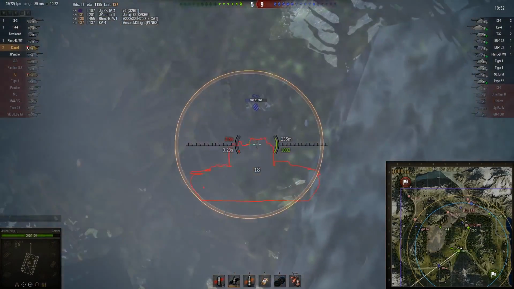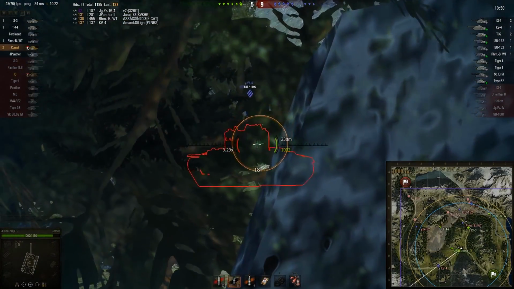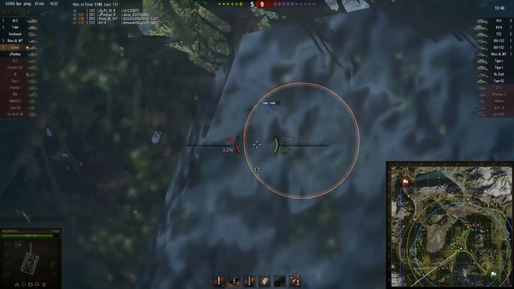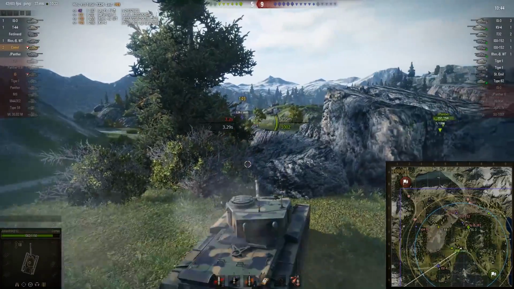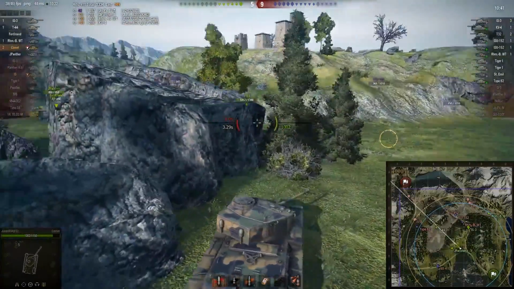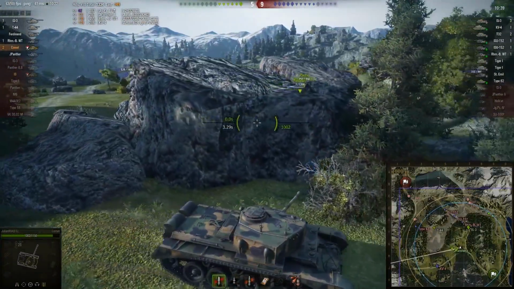As you can see, second shot doesn't do any damage. Third just flies over his head. See if he can sneak another one through the turret. Not quite. As you can see, the KV-4 is a very, very difficult customer to crack, especially when you've got this very, very poor cannon.